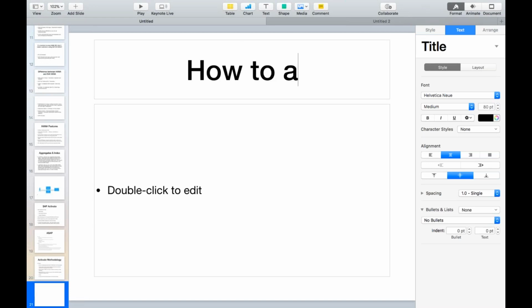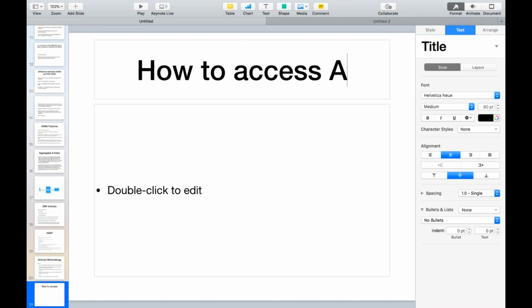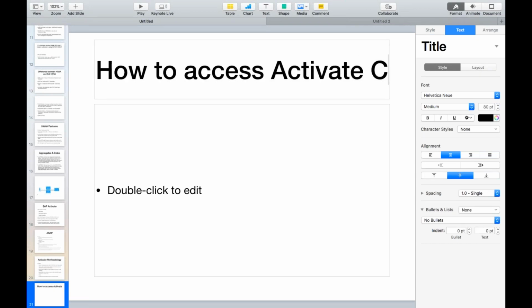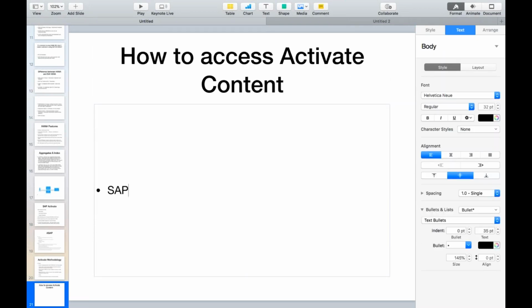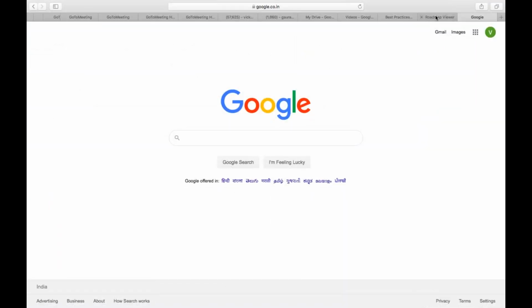How to access Activate content? So number one, SAP Activate methodology. Methodology you will be able to access via SAP Activate Roadmap Viewer. Okay, and the link is this one.